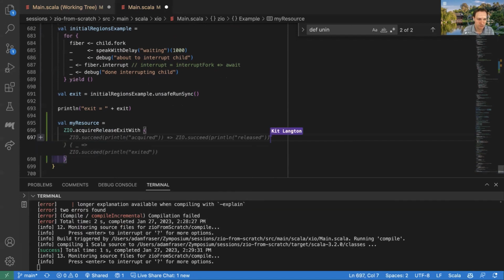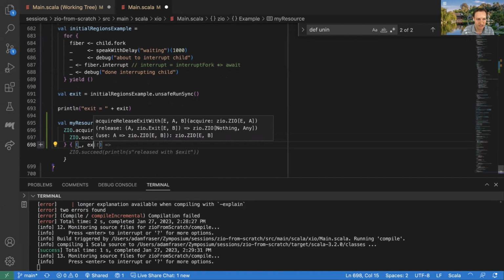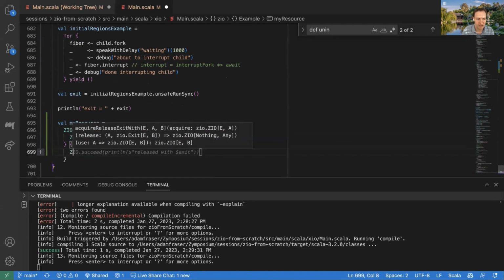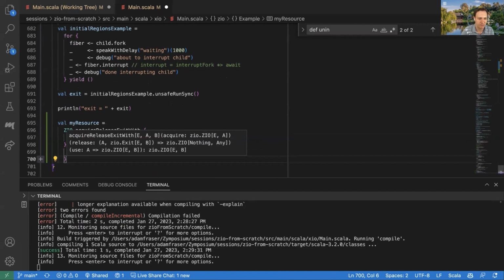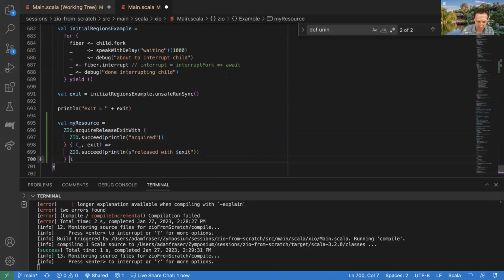I often like using braces for these. We'll at least do the first part of this. This one is premature at this point. But then the second one is the release action. So we've got access to this thing, and right now maybe I'll just ignore it. Yeah, that's fine. We'll say we released it with this exit value.